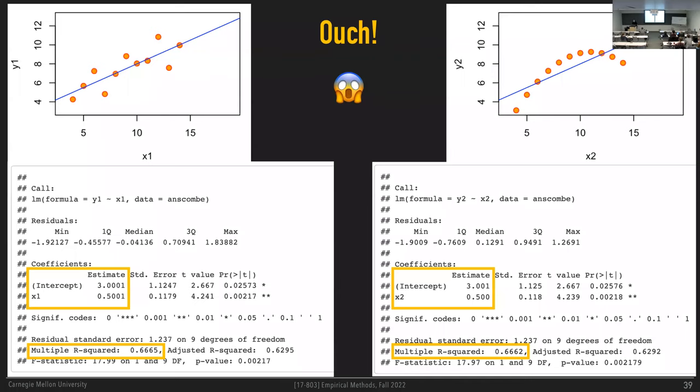That sounds bad, right? Why does it sound bad? I mean, it means we can't trust anything, right? The first one makes sense. The second one doesn't make sense. So you were hoping maybe that this model, these estimated coefficients and whatnot, can be trusted by themselves. They cannot, is the point. So you've got to do more work.